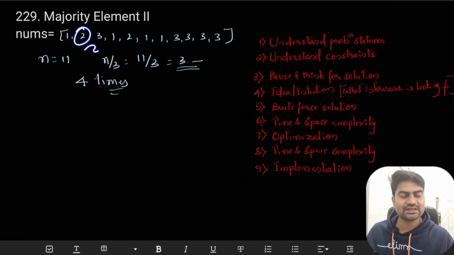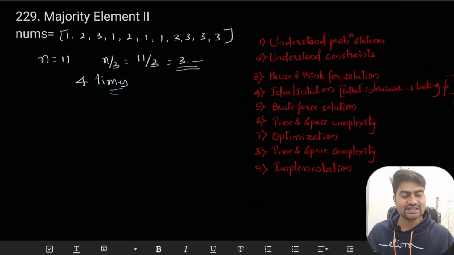Then I will start with 2 and scan the entire array. 2 appears twice, so it is not part of our answer. Again I will check the next number, iterate over the array, and count 3. It is more than 3 point something, more than n by 3 times, so that is also part of our answer.